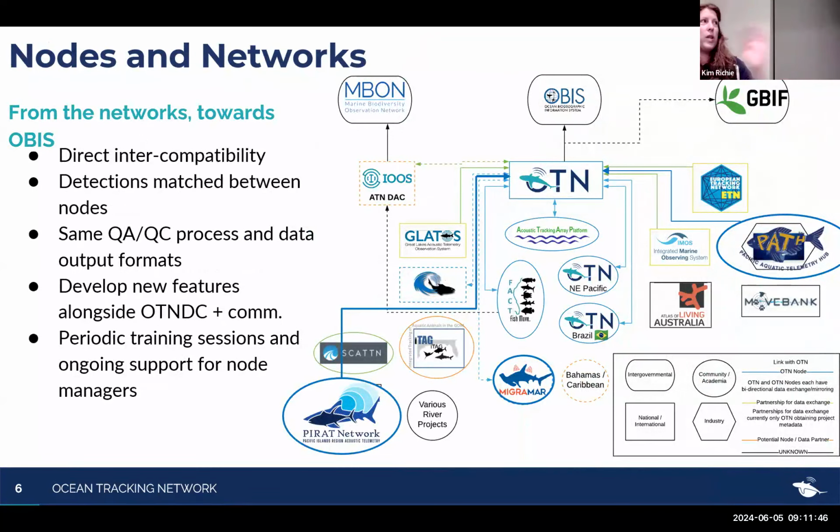I showed this yesterday, so I'm not going to go into it in detail, but when you look at this and you see all of the different lines, the partnerships, the regional networks via nodes, this is also why this need for a common workflow and for standardized data is so important, because every single one of those is representing however many people who potentially are just taking data in a way that makes sense to them, which is great. But for us to be able to make it all work together, it has to make sense for everybody, and therefore it has to be the same.